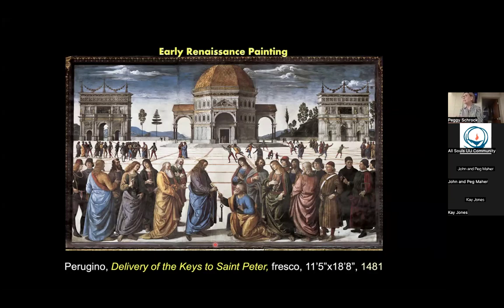It's what it's about. It speaks to that very directly. It's also a kind of summation of the early Renaissance, or the 15th century. As you can see, it's a very big fresco, and it depicts Christ delivering the keys to Saint Peter. The full descriptive name should be Delivery of the Keys of the Kingdom to Saint Peter. And I want to make that point. You've heard of the keys to the kingdom. If you've heard anything about Christianity, you've probably heard that phrase somewhere, the kingdom of God. The keys to the kingdom.